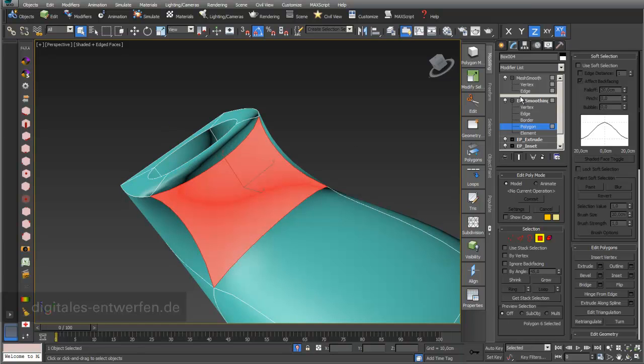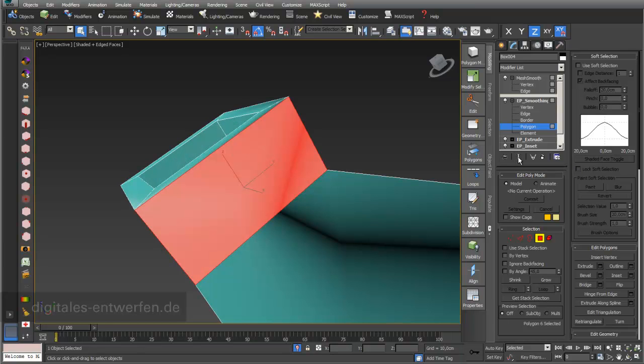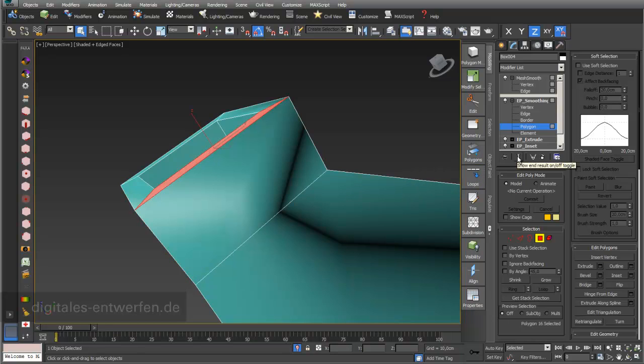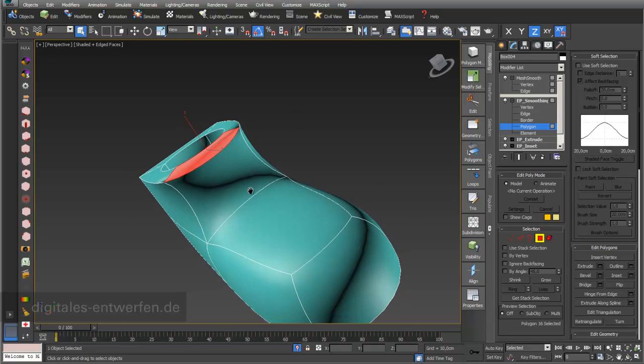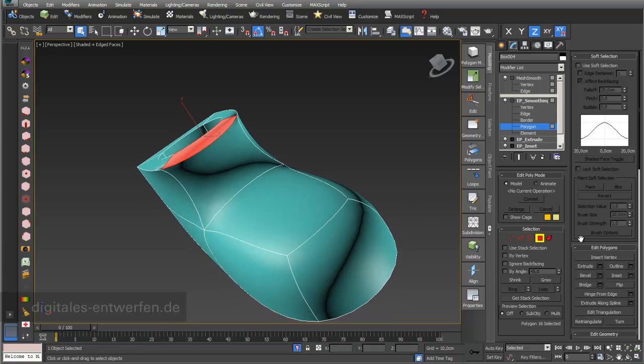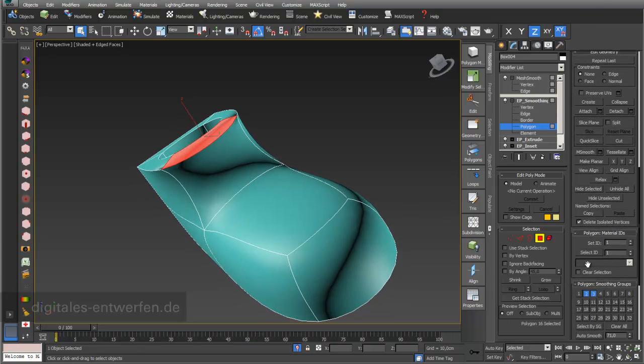It's quite easy. It's just a smoothing. You should always go on show end result toggle off, and then you can see that the real topology, the real geometry or polygon you have to choose is this one. And so it's always good if you select the polygons that you show end result toggle off. If you have problems in terms of selecting, this can cause a little bit of trouble, and that's good if you are able to avoid this.